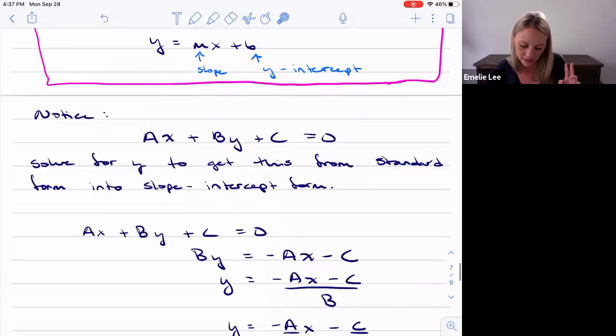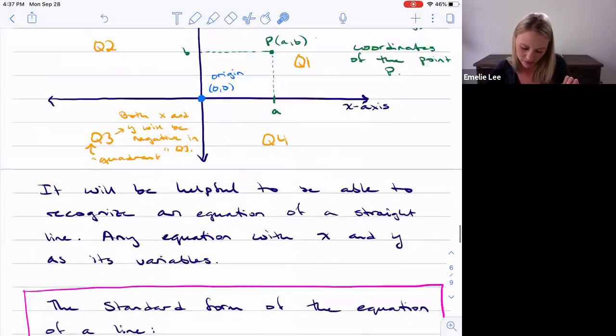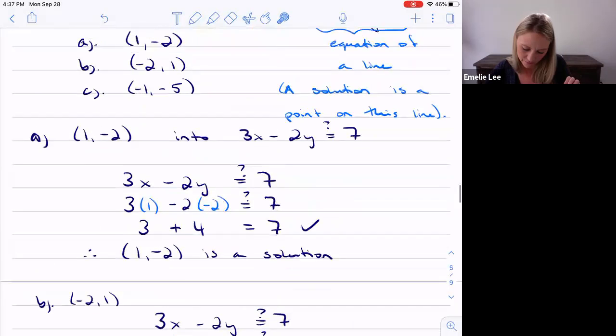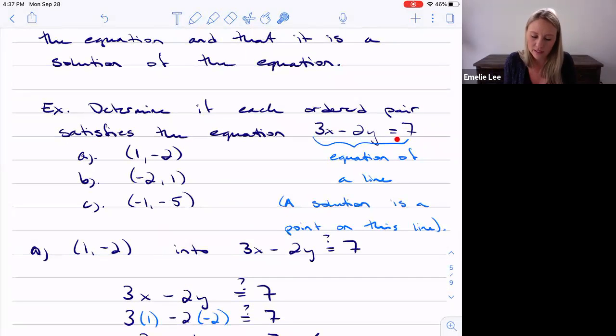But like I said up here earlier, when we were looking at this equation here, 3x minus 2y equals 7, I can rearrange this and I can solve for y, right? Might end up a little bit nasty, but that's okay, right? I can still solve for y and I can put it into slope-intercept form, or I can move the 7 over to the left-hand side, and then all of a sudden I've got it in standard form, right, already. So either way, it's going to be really useful just to be able to recognize straight line equations, right, or linear equations.